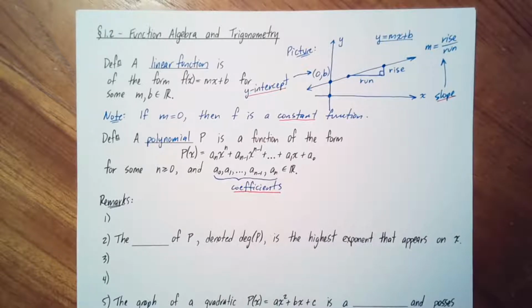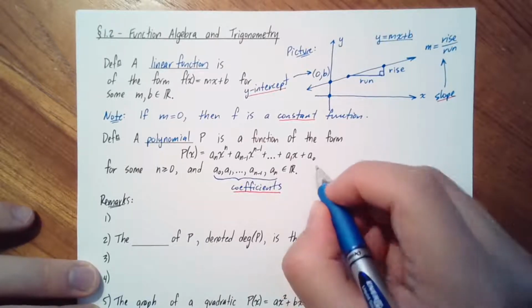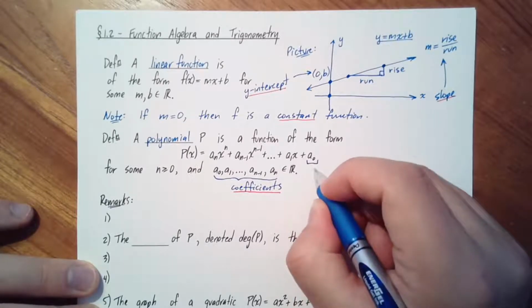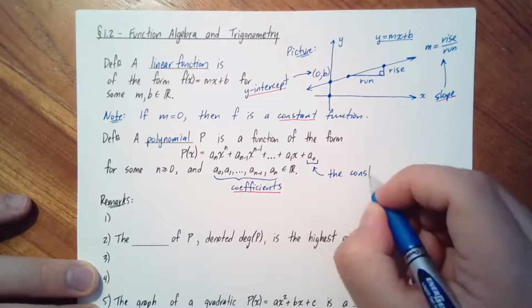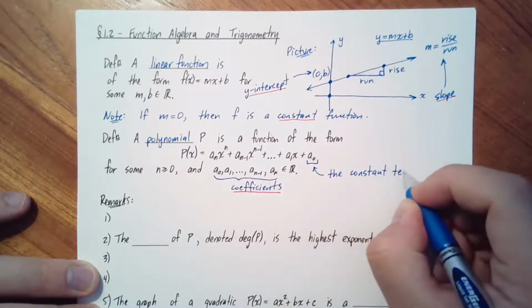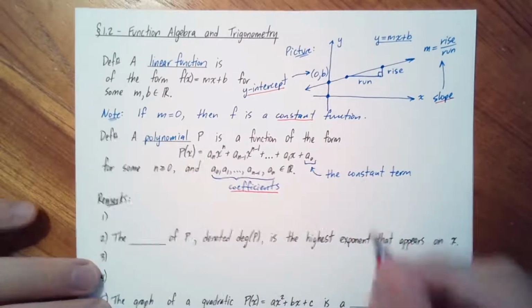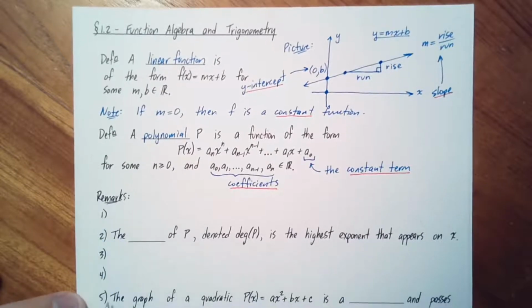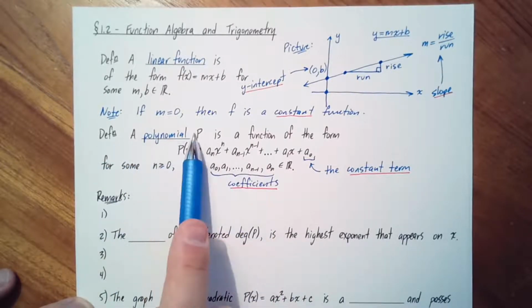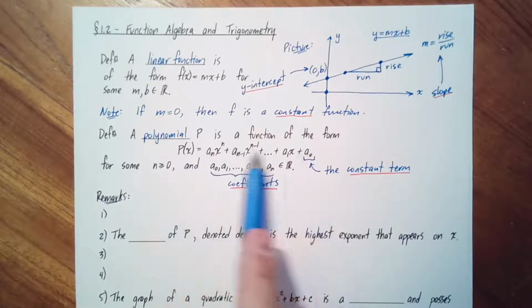Okay, and in particular, this is called the constant term. It's a special coefficient. You can jot that down. It's called the constant term. Okay, so some remarks about this, and we'll get to some examples down at the bottom of the page, but for now I'll just make a few remarks. All of these remarks are to be taken within the context of what we just wrote down, this function p. It's a polynomial of this form.